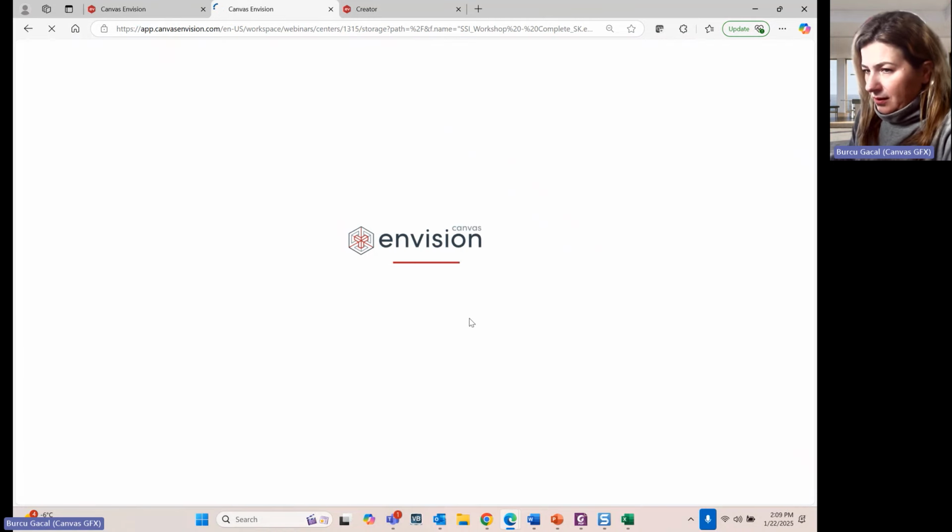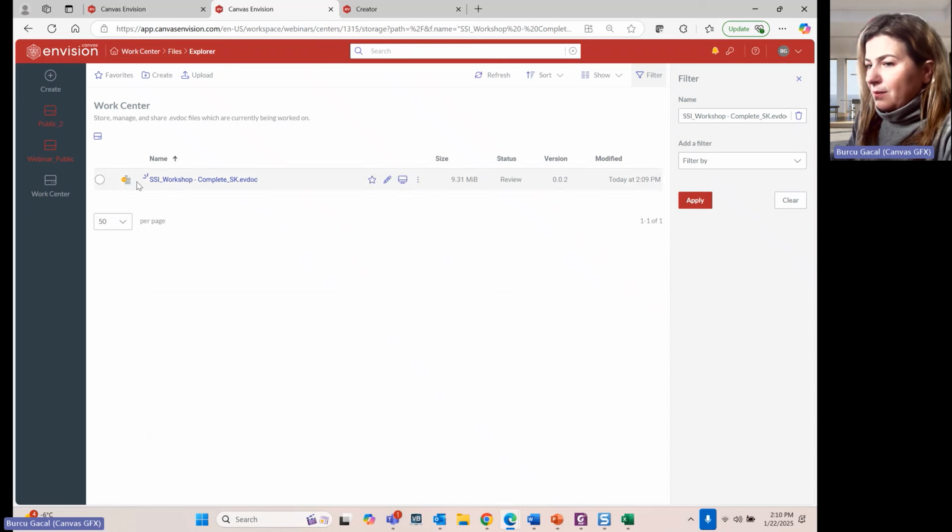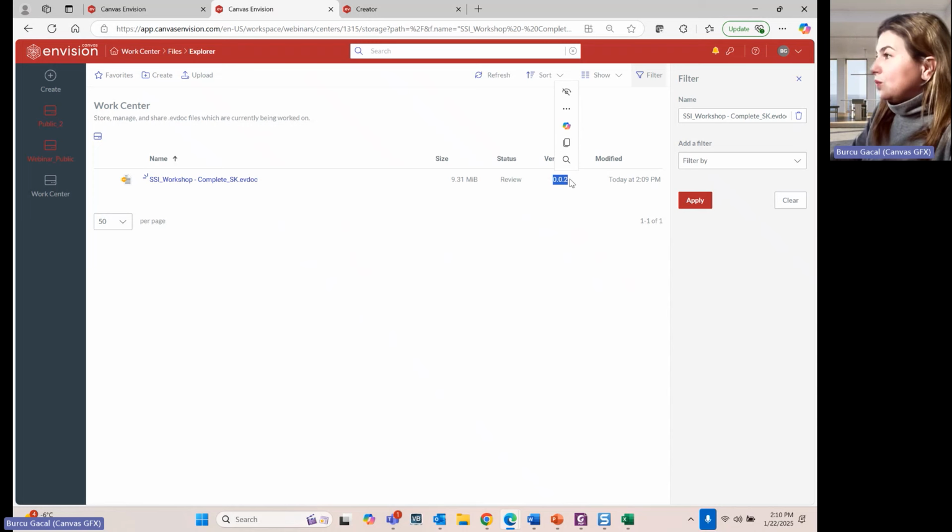For example, for my colleague Trent over here. As you can see, my file's icon became yellowish in color, and the version of my file became 0.0.2. So this is basically Trent's version number.